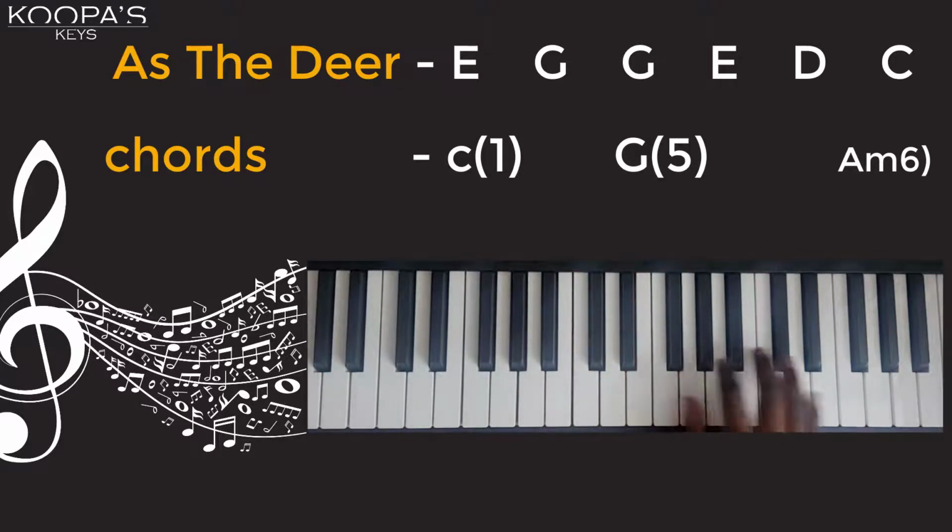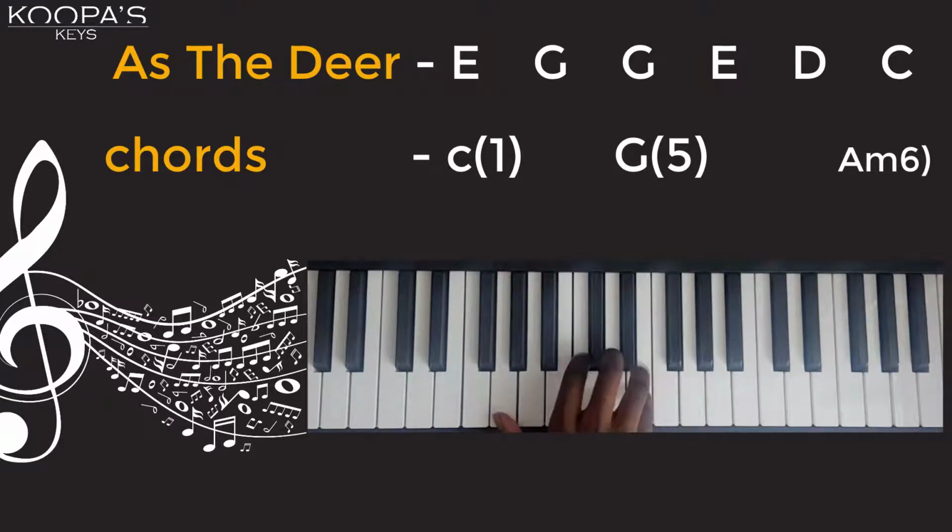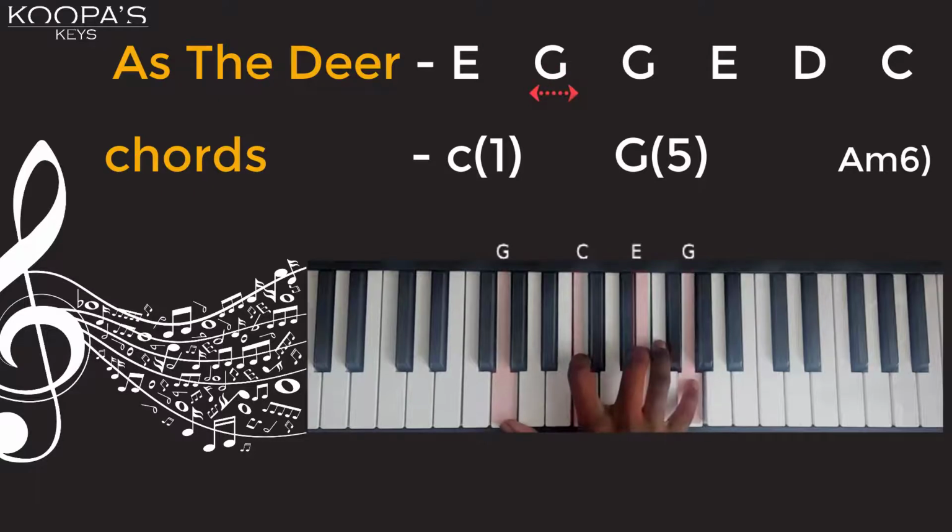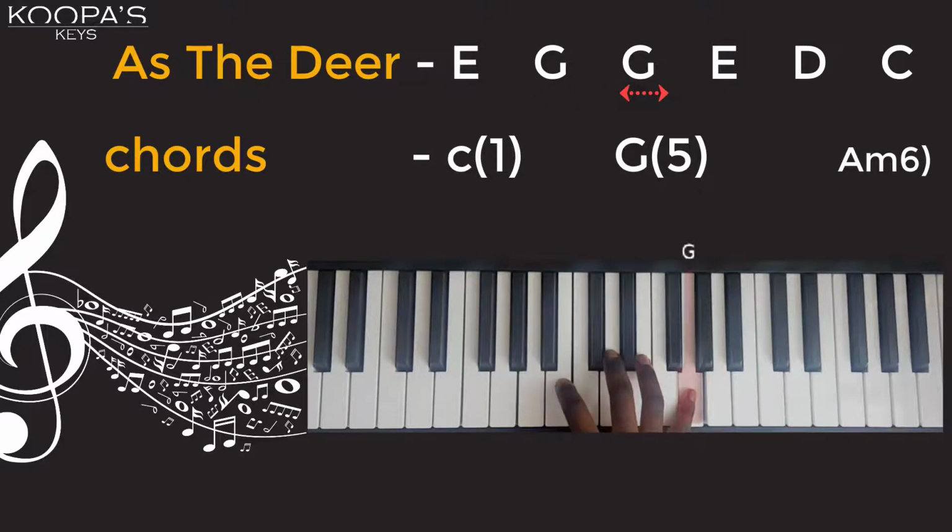So the next melody note doesn't really have a chord, it's just a G by itself. Now in music and in songs in general, there isn't always going to be a chord for every melody note that you play, otherwise it would be too cluttered. So we have a G by itself and then a G again. The second time we play the G, it's met with a G chord. Now remember, you're playing the melody and the chord in your right hand, so pick the correct inversion.